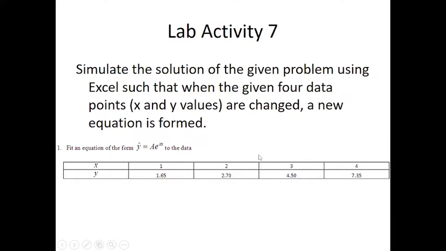So here's the activity that you will do. Simulate the solution of the given problem using Excel such that when the given four data points, x and y values, are changed, a new equation is formed. No? Alright? So if I change the values, the equation you get in Excel should still be correct.